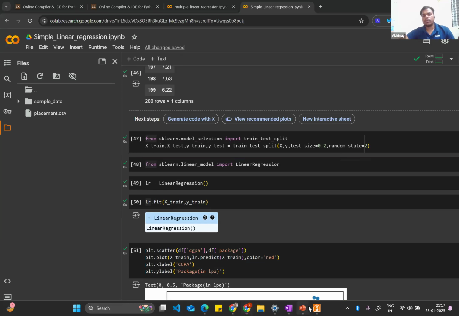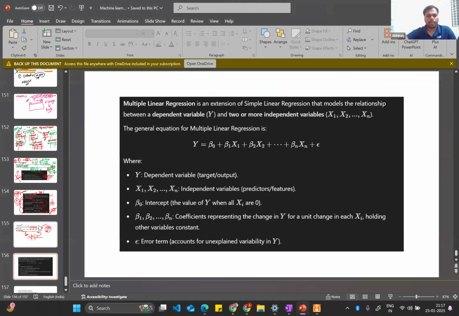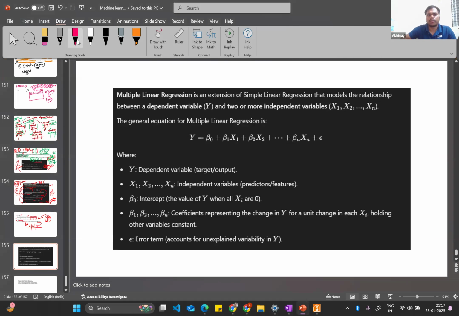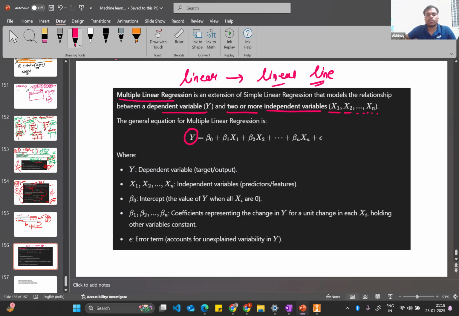Okay, so now what we will do, just moving to this scenario, I hope you will understand this multilinear regression also in a very good way. So basically multilinear regression is very similar to your linear regression. Why? Because it basically helps you make a linear line for the prediction purpose. But the one major difference is that here you will have two or more independent variables. That means the value of x1, x2 and so on, and there will be only one dependent variable, that means your output.